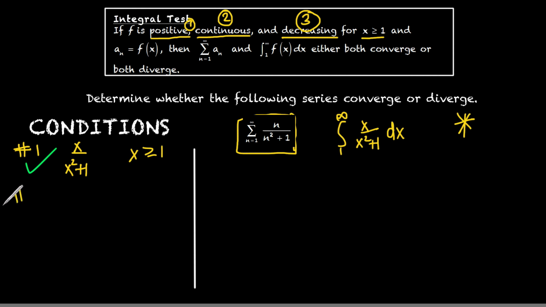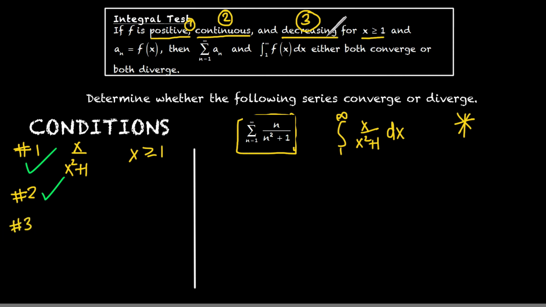The second condition we have to prove is that it is continuous. Once again, we can take a look at this function, and we see that there is no number that you could plug into the bottom that would cause you to be dividing by 0, because you're going to be squaring x and adding 1 to it, which will never equal 0. So therefore, this is definitely a continuous function. And then the third thing that we have to prove is that it is decreasing. And this is where you have to do a little bit of work.